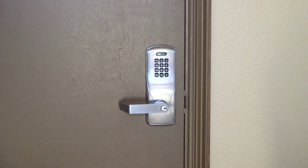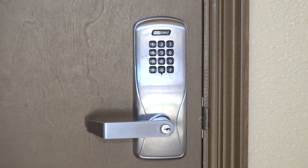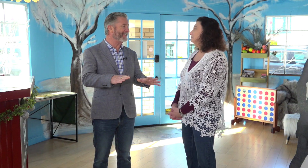Take us through the concept for those that aren't familiar with an escape room. Well, an escape room is an adult amusement activity where you and other participants are in a room together and you have 60 minutes to find clues, solve puzzles, and escape. Which means finding the 4-digit code that opens and unlocks the door and gets you out of there. And you're not really locked in. There's a second door that's available for free egress at any time.